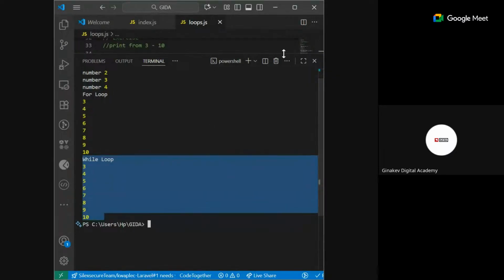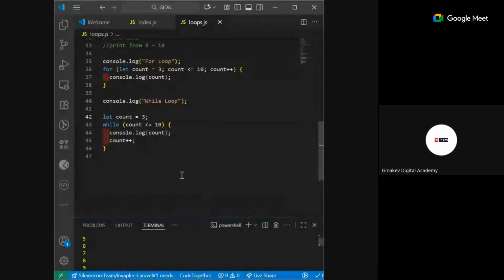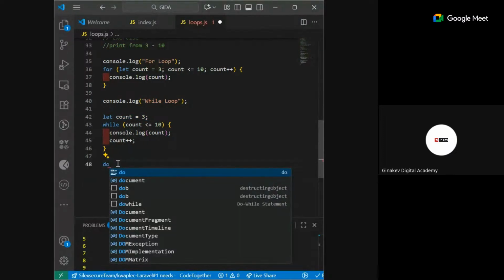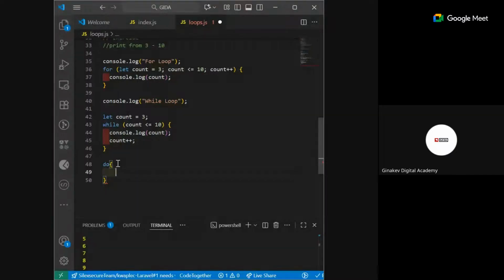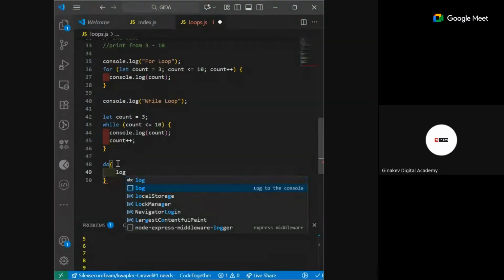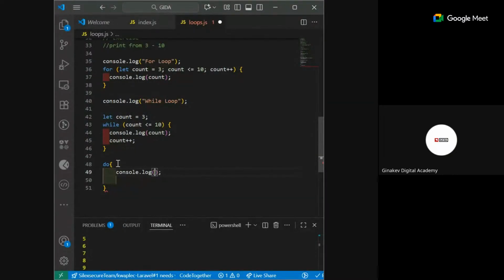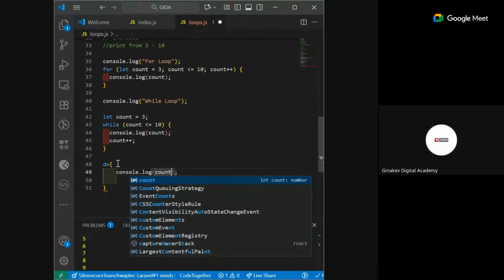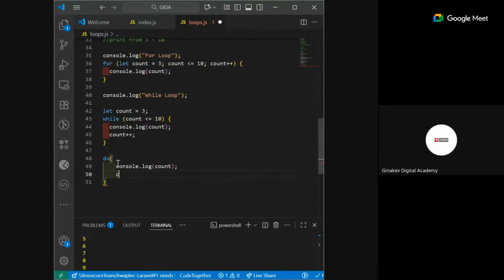So let's do the last one, which is the do while loop. We can still use this count for it. We don't need to declare another one. So what are we doing? We are logging. So do, perform an action, log count. And what happens next?